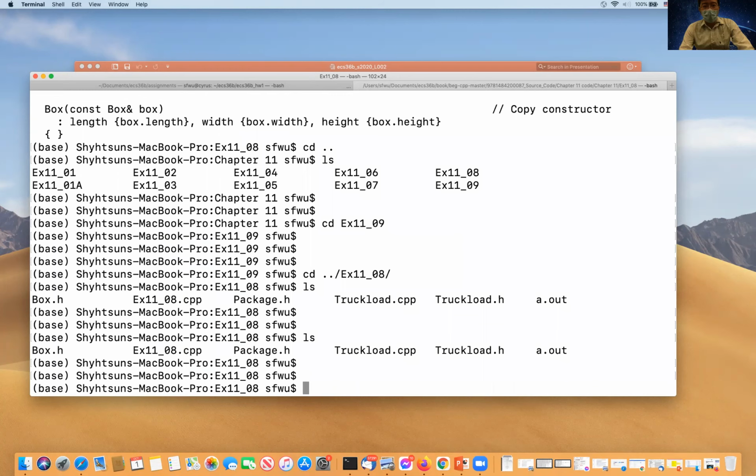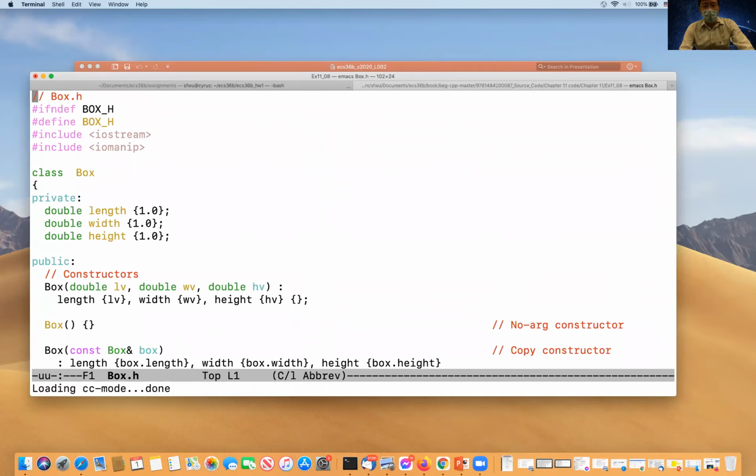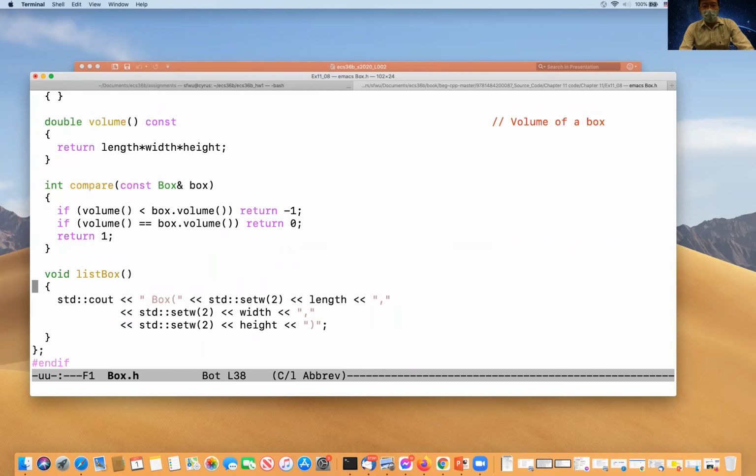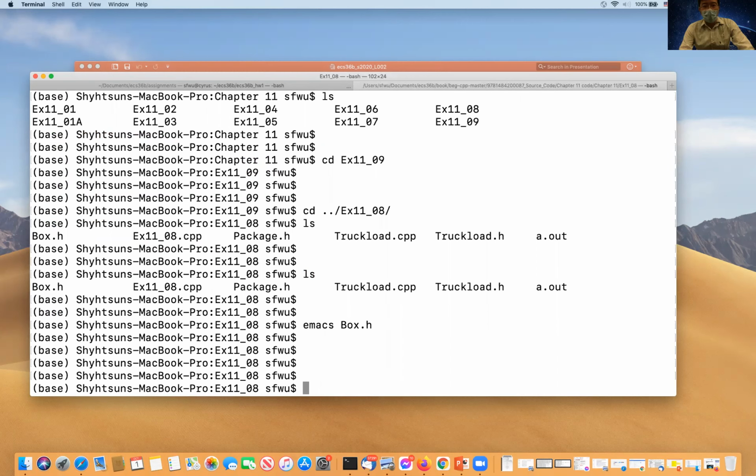Okay, so let's look at this. Okay, I have the code here. And I just do this. Huh, I can do that. Okay, let's try to compile it and see how that works. Let me see.